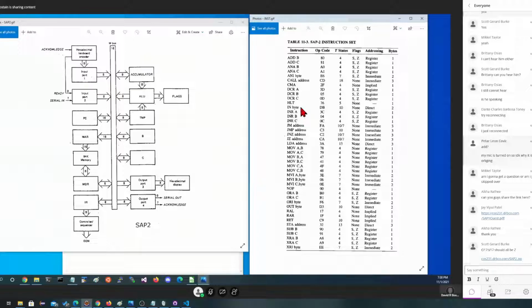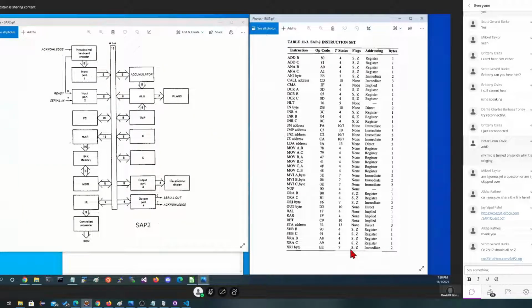Now, additionally, for all 3 of the AND, the OR, and the XOR, we have one that's called an immediate instruction. In this case, the answer will still wind up in the accumulator, but the byte we're going to use is physically inside the instruction. So the instruction is going to take 2 bytes now to execute. It'll take more t-states. It'll take 7 t-states because we have to do more to get it out of the memory.